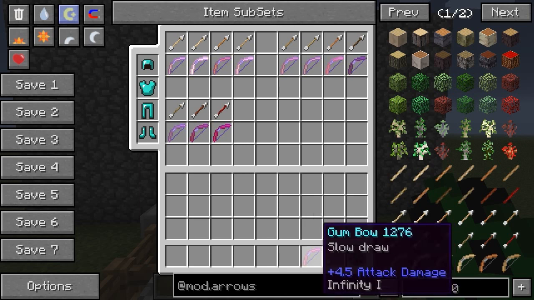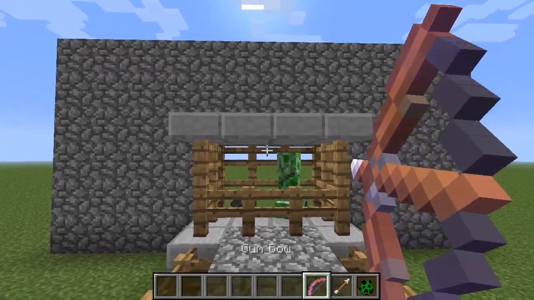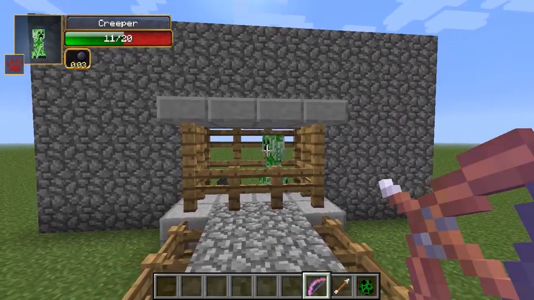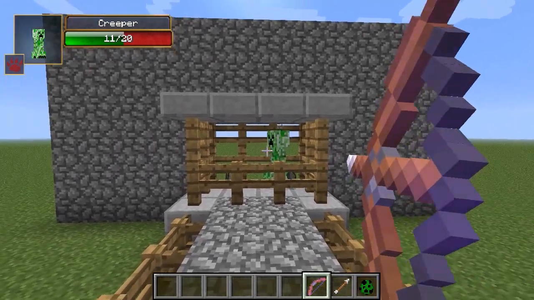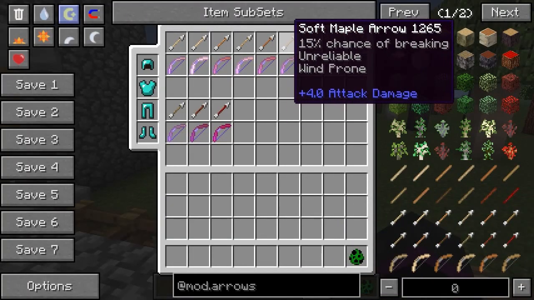So the gunbow has slow draw, and the arrow is lightweight and accurate and can cause slowness. So this is definitely not one of my favorite bows at all. Yeah, it did quite a bit of damage. 9 damage and slowness for 10 seconds. So that's actually quite good. Not gonna lie, that kind of made up for it being horrible.